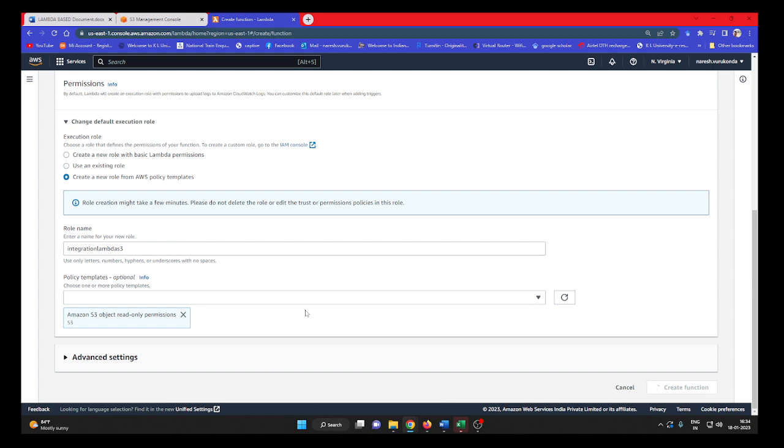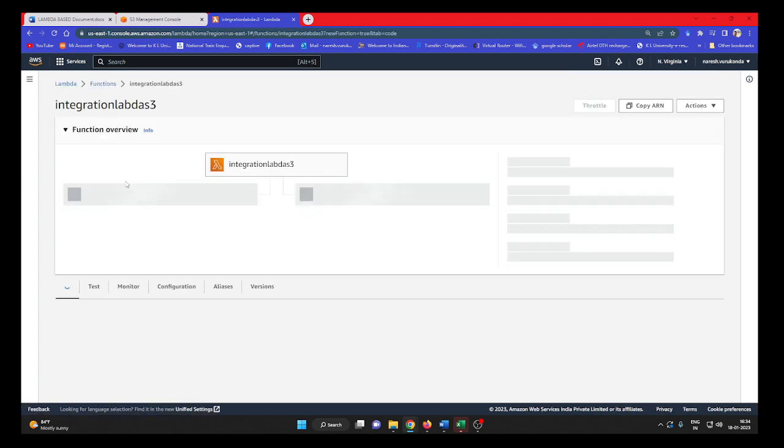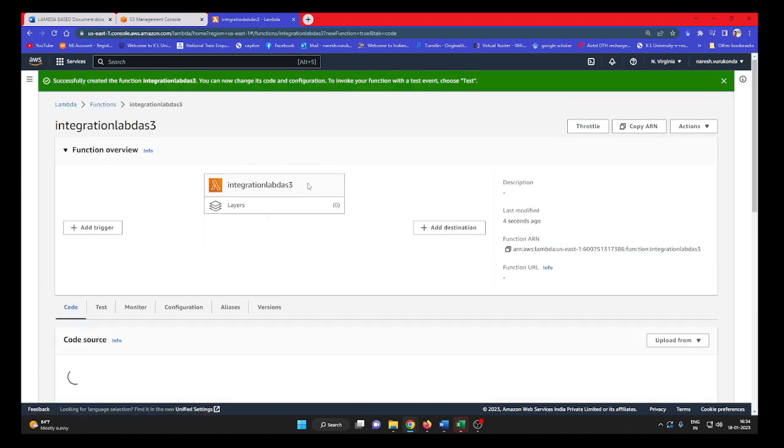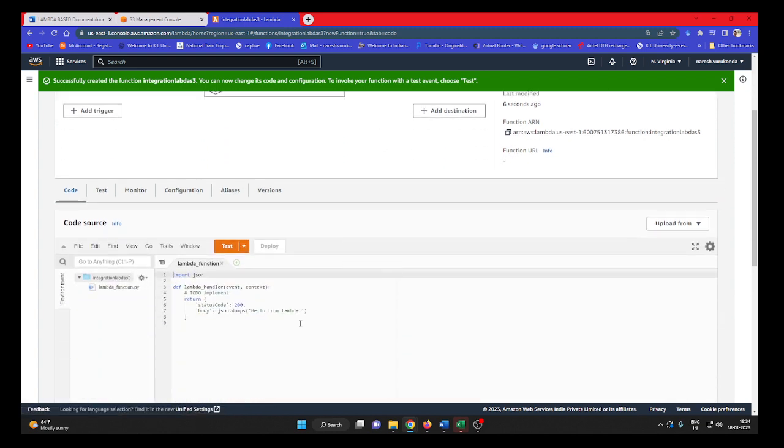Then this function is going to be created with a role associated with it, an Identity and Access Management role. Okay, this is the IAM role. Now the integration Lambda S3 function is ready with us, and this is the basic Lambda function, default in Python 3.9.